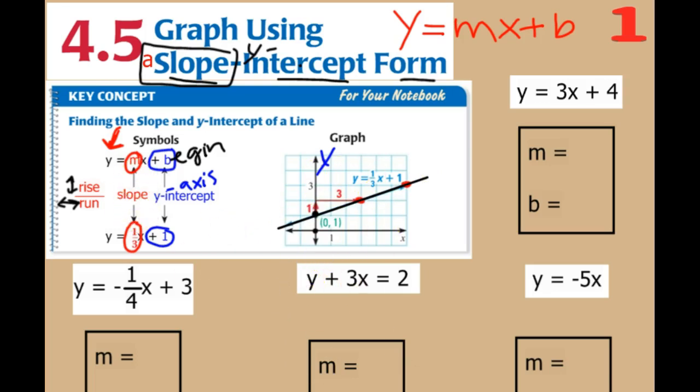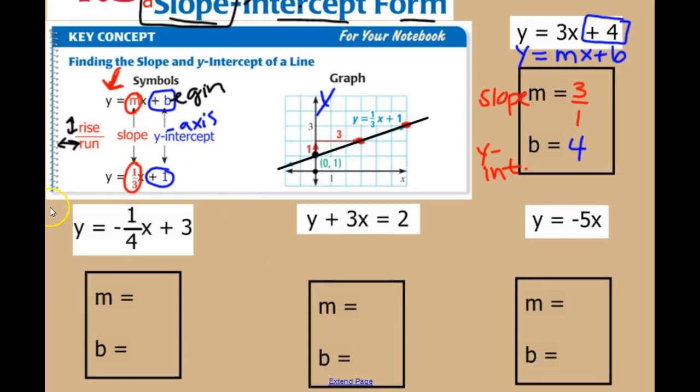So we will get to the graphing later, but for now we're just going to identify m and b in our equation. So if we look over here, this is already in the form y equals mx plus b. M is our slope, so if you want to write slope here you can. B is our y-intercept. I'm just going to write y-int for intercept. So our slope is always in front of the x. Right here it's a 3. But we always want to write slope as a fraction, rise over run, so we can make this a fraction, 3 over 1. And then b, where we begin, would be this one at a positive 4. That's all we're looking for.